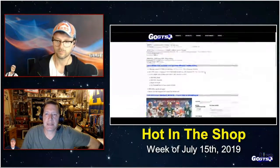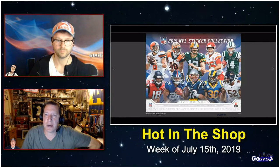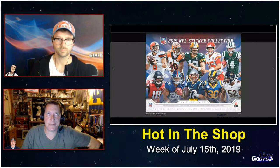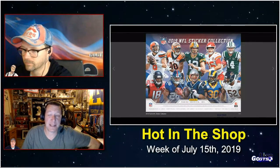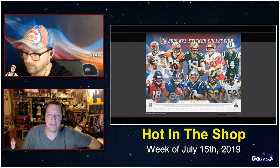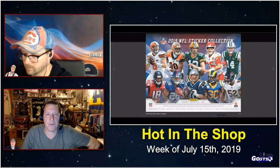Next up, sticking to the gridiron but at a friendlier price point regardless of your age or longevity of collecting: Panini NFL sticker collection, 550 sticker set, nearly 100 special foil stickers, and a 72-page collector album. Each team's got a two-page spread with 16 stickers, up from 13 last year, with special pages dedicated to the draft, last year's playoffs and Super Bowl, and the Pro Football Hall of Fame class of 2019. Affordable fun for everyone.